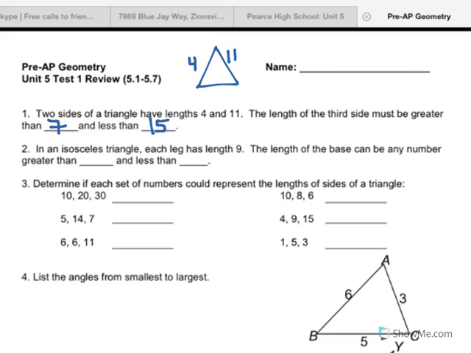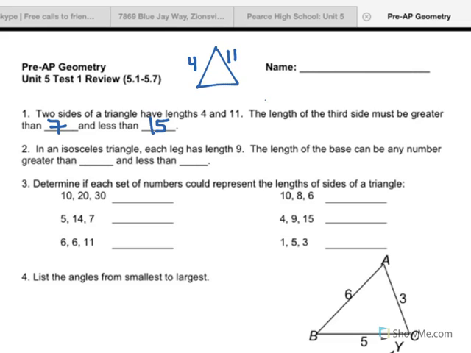Because, look, if this is not more than 7, we have 7 and 4 make 11. You can't get a triangle out of that, because if you have a 4 and a 7 and stretch it the whole way out, there's no way it's going to meet the points of another side that is 11 inches long. One of them would have to be a little bit bigger than 4 or a little bit bigger than 7. It just has to be greater than 7 to be able to match. Okay, so this is the easy way to do it. Take your 2 numbers and subtract to get the low one, add to get the high one.